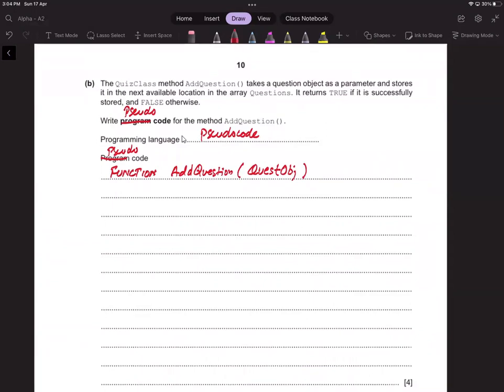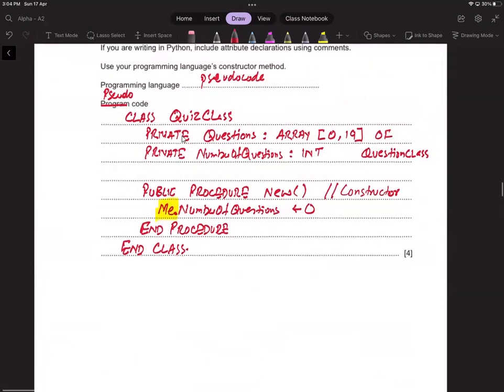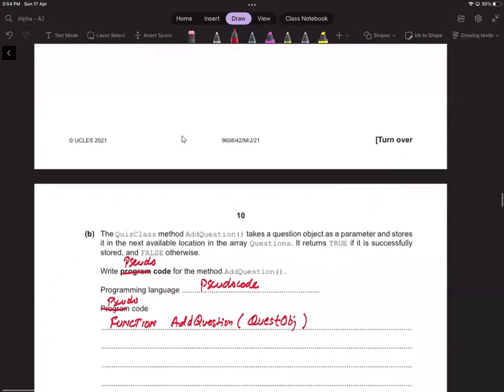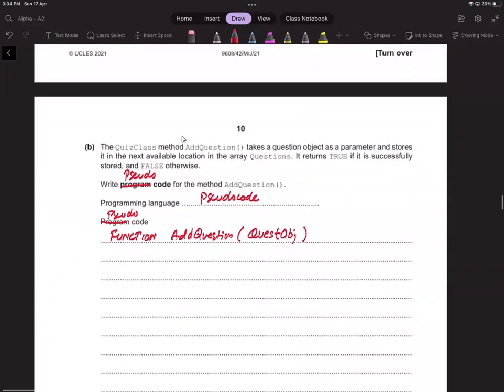Now, the type of this question object will be question class. Question object is received as question class.